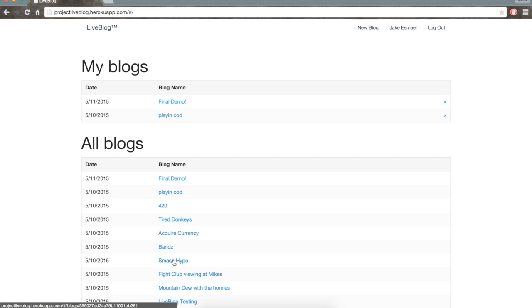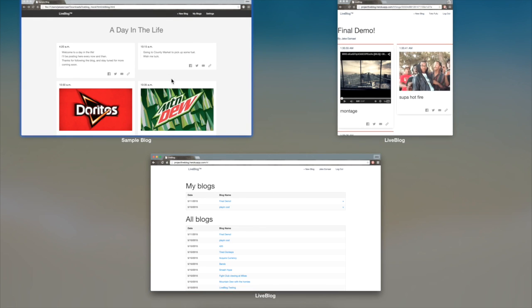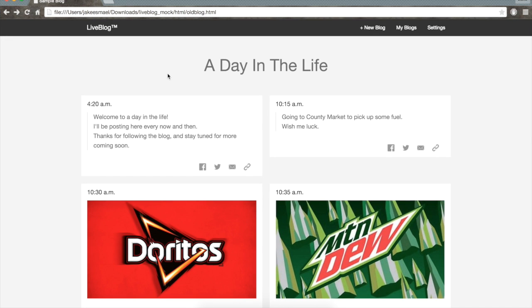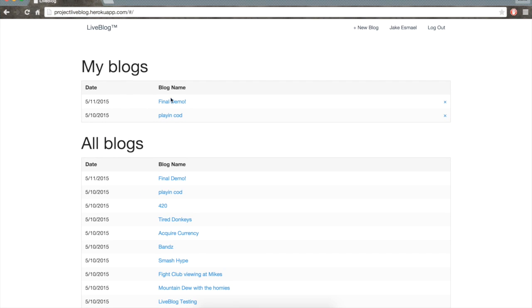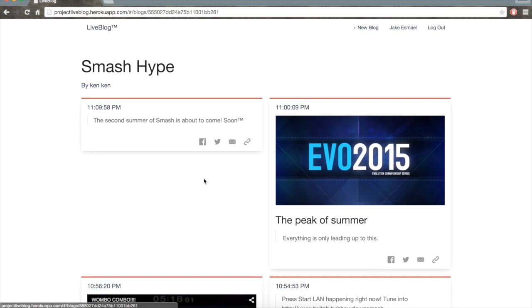So let's look at how the old navbar looked, and here's how it looks now. We took out the dark background to give the whole thing a more modern, less bootstrappy look. Now let's look at a blog. Blog pages were changed. We incorporated material design by adding box shadows to the posts, and we added some color contrast via the red top bar on each post. So overall, the color palette has been improved.